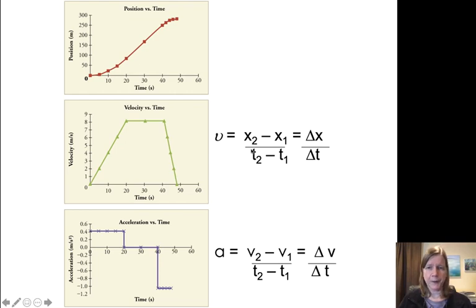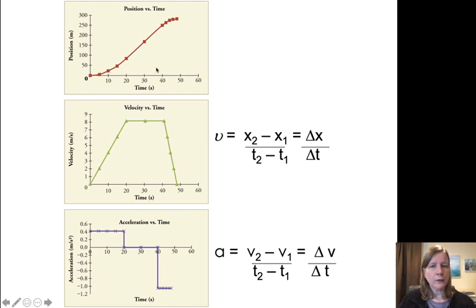And let's just think about that a little bit. Velocity is our change in position divided by time. Rise over run is a measure of slope, and for this plot, our rise is position, delta x, and our run is our time, delta t. So delta x over delta t is rise over run. And so the slope of this line gives us our velocities.